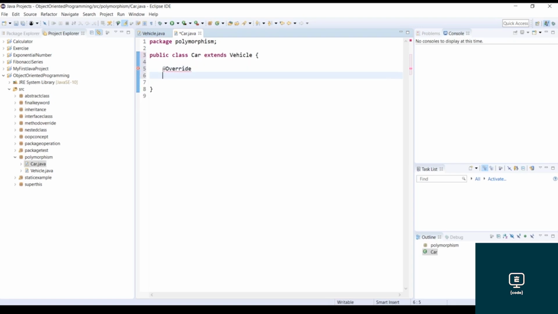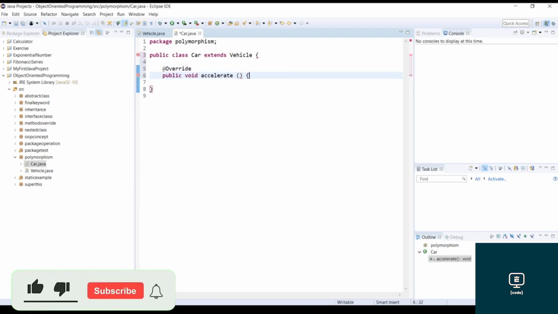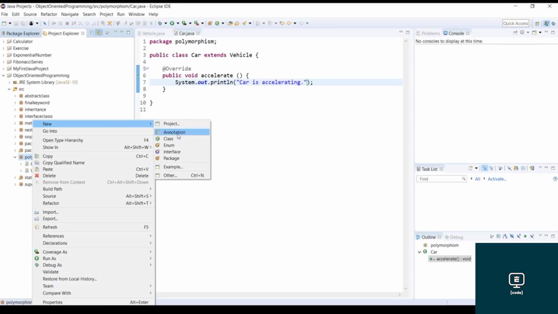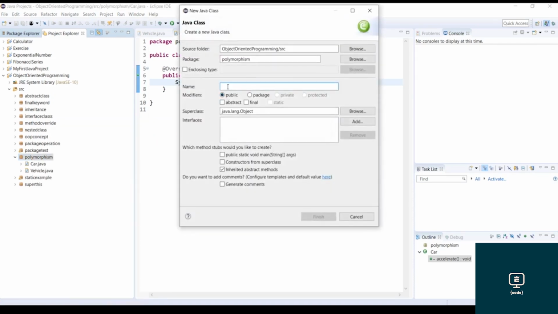We can start with the Override annotation, but it's not mandatory here. We'll write accelerate as the method again to override. Now in this method, we can print "Car is accelerating" as a message, and we save the code. Okay, so now let's create a new subclass. Right-click on the same package and select New Class.